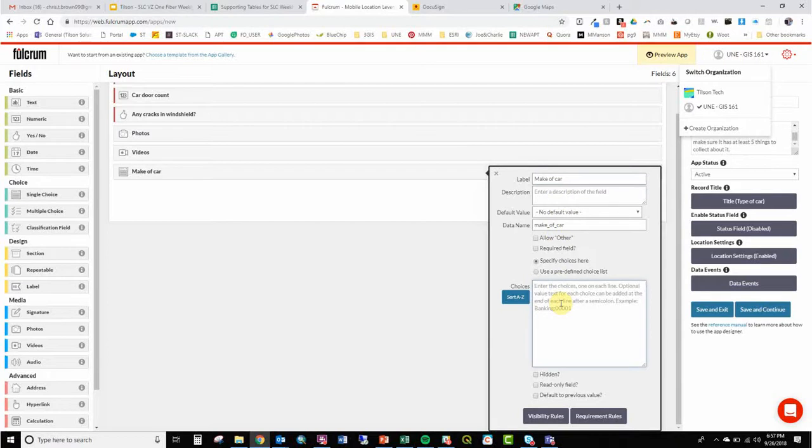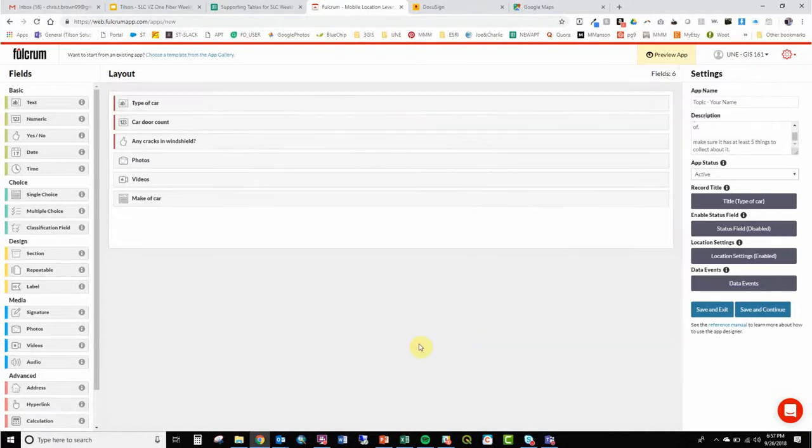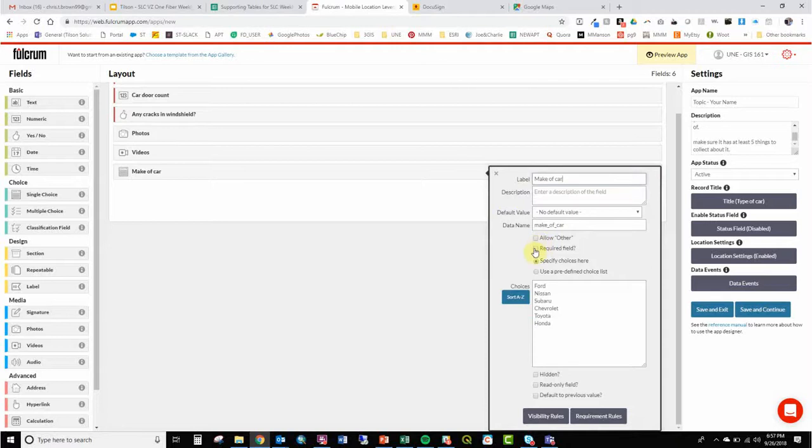So we could have Ford, Nissan, Subaru, give me some more. Thank you. Nice. Good enough. And then we'll take a look at what that looks like, and let's make that required.